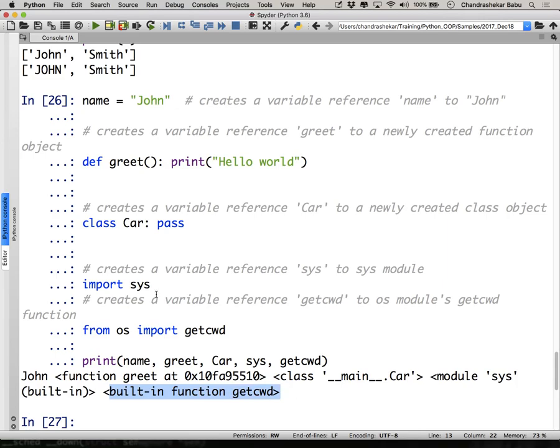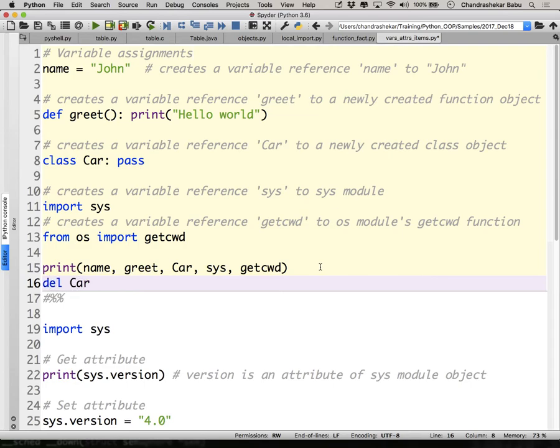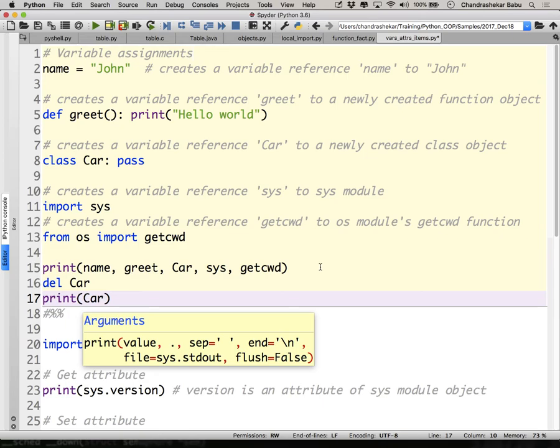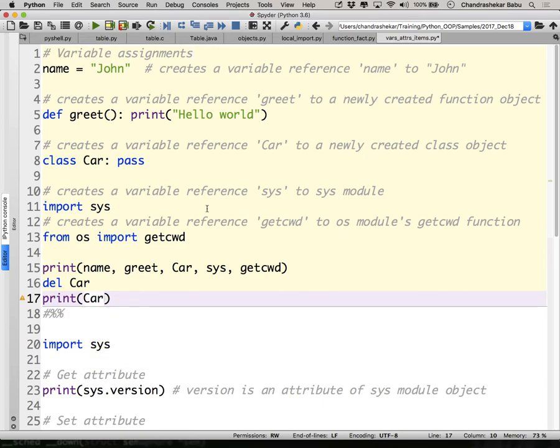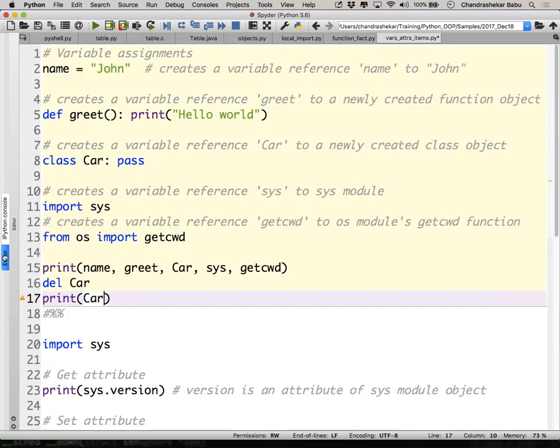Now suppose I say del car, print of car. Let's see what happens. Name car is not defined. What do you mean by that? Whenever you say del car, it deletes the variable. Remember, it does not delete the object, it deletes the variable. The object might get garbage collected if there are no more references to it.